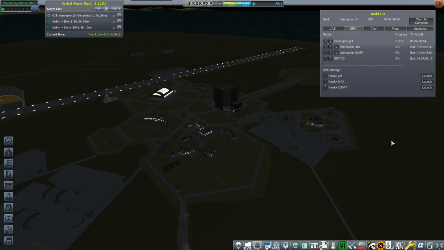Today's episode we're going to be test flying the Hawkk once again. In the previous episode we had a few problems with it, a few issues, which was reducing its performance. I'm happy to say, with a little bit of troubleshooting, we got rid of the control surfaces in the wings basically, that was causing far too much drag, and we replaced them with composites. So that's the stock wing parts.